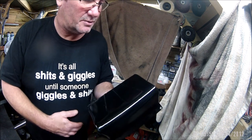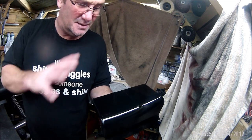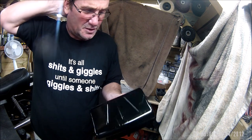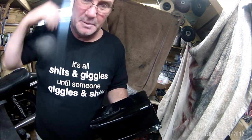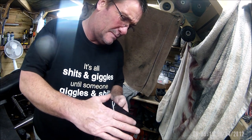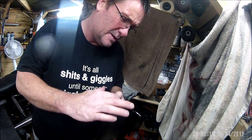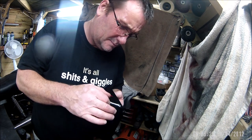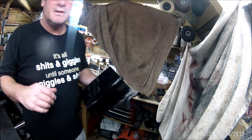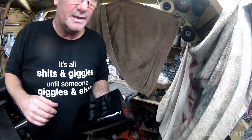So yeah, it'll be close to Christmas before I get the bike back on the road. But I will adhere to the drying times, and if it takes 2 weeks to properly harden, there's no point having it in the shed in the cold and still not using the bike until it's fully hardened. So I just will have it indoors, is the theory behind it. Anyway, before I start touching that anymore, I'll take that inside and then I can turn all these lights and everything off in here and stop wasting electricity.